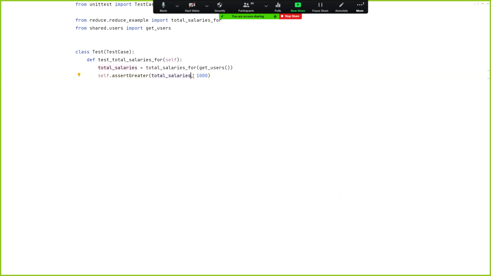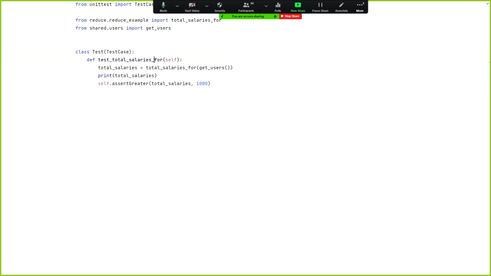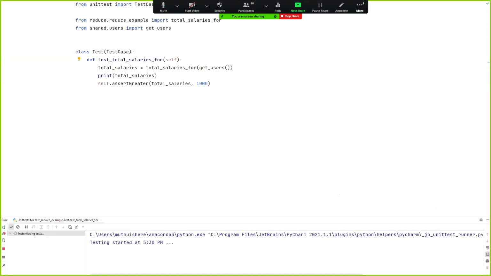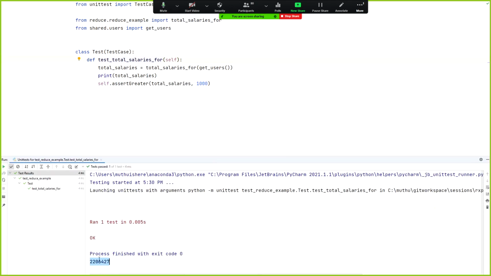Then add a print of this one, and run it with Control Shift F10. It's passing, and what is that number? It's 2206427. So I will write one more assert statement.